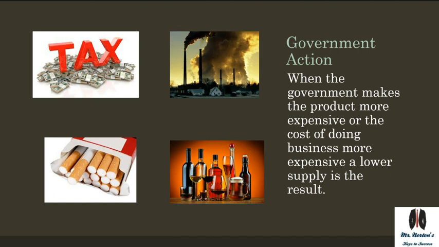Some other things too. This kind of plays into input cost too, but it's directly tied to government action. We see a factory here in the upper right, and it's got a lot of pollution. I use that because I always go to this example when I teach. My father works for a steel company, and the government puts all these types of regulations and laws in place that make the steel company follow certain guidelines as far as how much pollution they can have in the air. And it costs so much money for them to do it. We're talking millions, if not tens of millions of dollars each year to basically follow these rules.